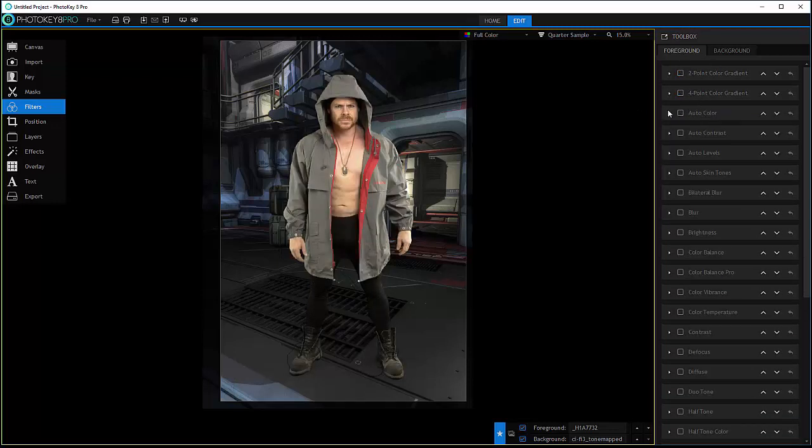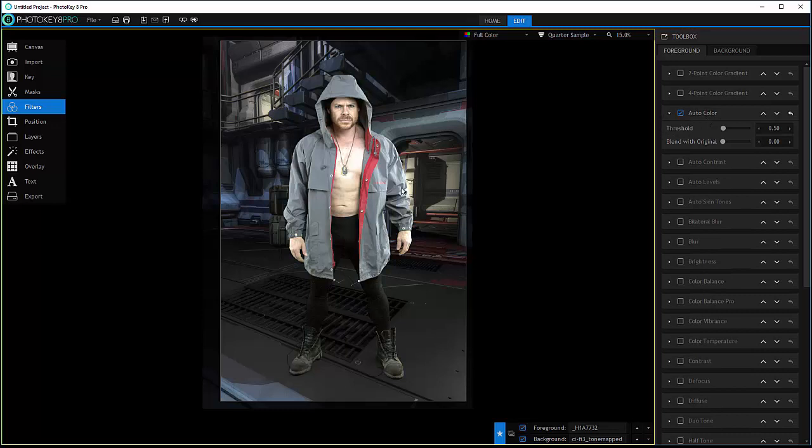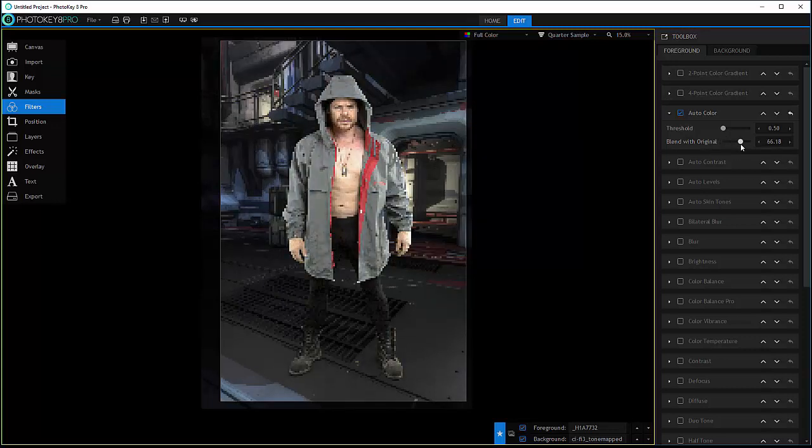Okay, we also have after color, and this helps us apply it very fast. So what it does, it takes the overall average of the color temperature in a background and tries to match it for the foreground as well. And we also have options for how much we want to blend. It works sometimes very well if you have one background and you want to match it. In some cases, when you're on location, I try to use it, but overall, I want brightness and vibrance in some cases because the background wasn't realistic. So I will actually need to disable this. But you can always try it and see if it works for you to blend with the background.